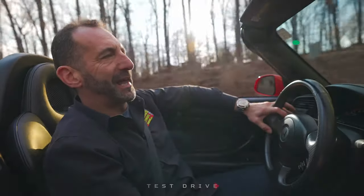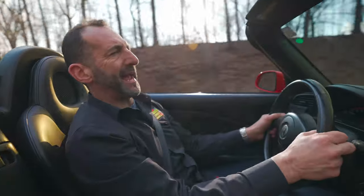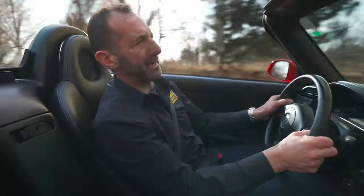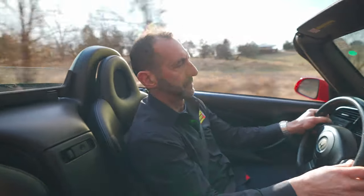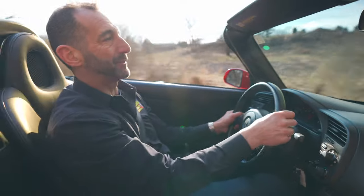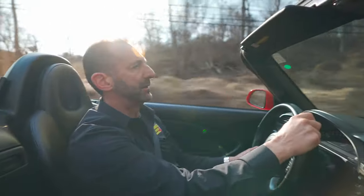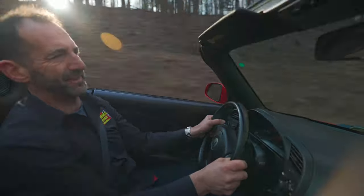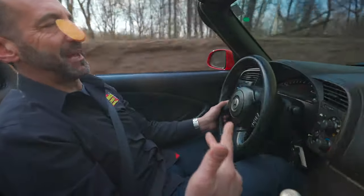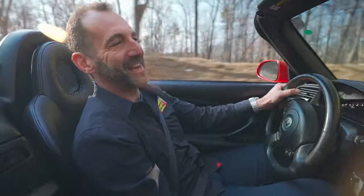We're taking the S2000 out, and if you've never driven one, it is really super driver-focused. The handling is amazing. What's really great is when the power comes on and the cams shift over — look at this around the corners. It sounds like the engine's working but we're only at 6,000 RPM, so we have up to 9,000 to go. It just sticks right to the road around the corner. I hope you enjoyed the test drive. Once you get in this car and drive it, you'll be connected to some more happiness and get yourself a smile. I'll see you on the next test drive.